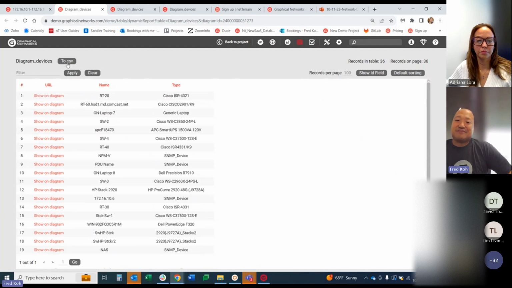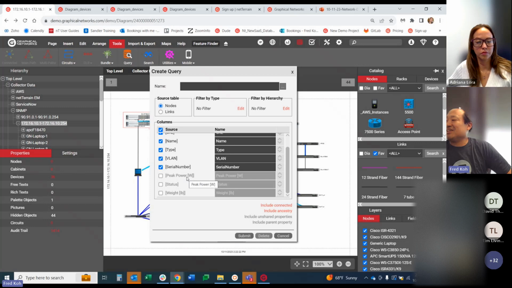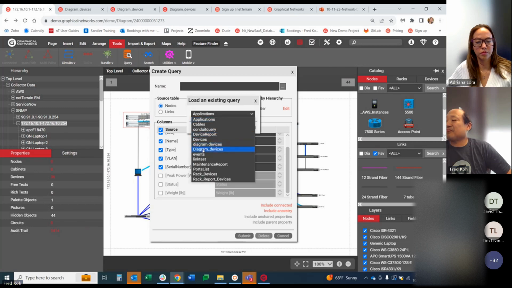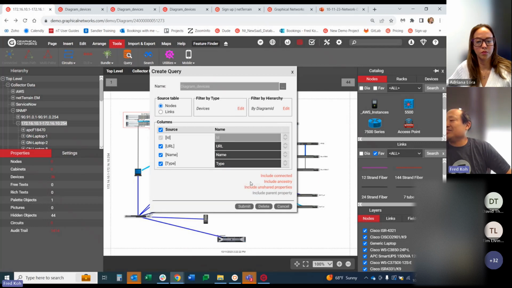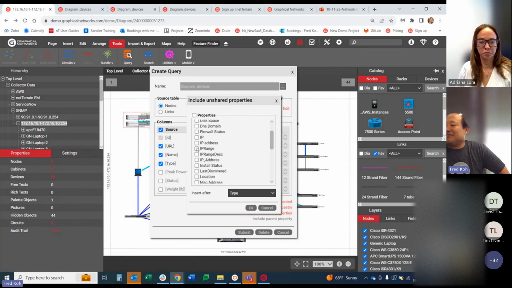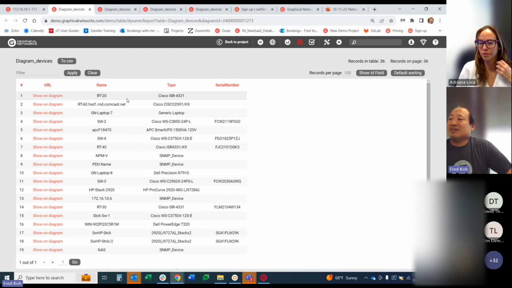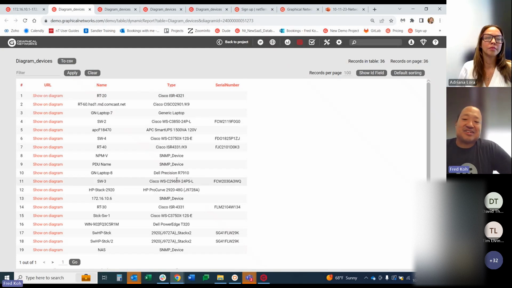And then you can export to CSV. In our 9.7 release, you can also export this to Excel. If you want to build a little more, you can also add in other items. So you include unshared properties. And then all the different data fields that were associated for that device, you can put in here, like device serial number. Again, they're just adding more data fields to the report that I just did. And okay, hit submit. So now there are other data fields here in this report.